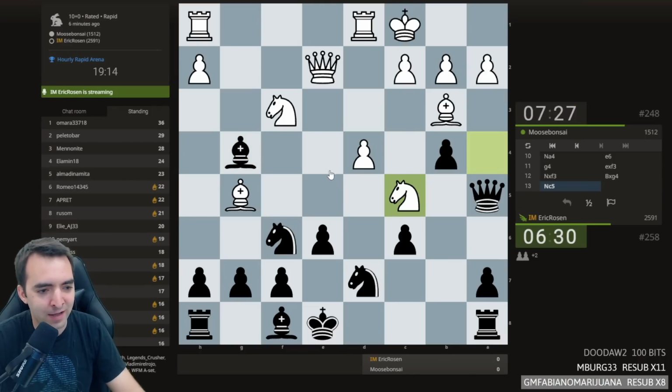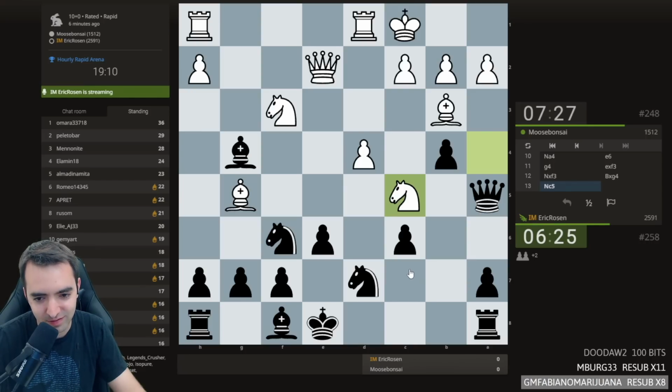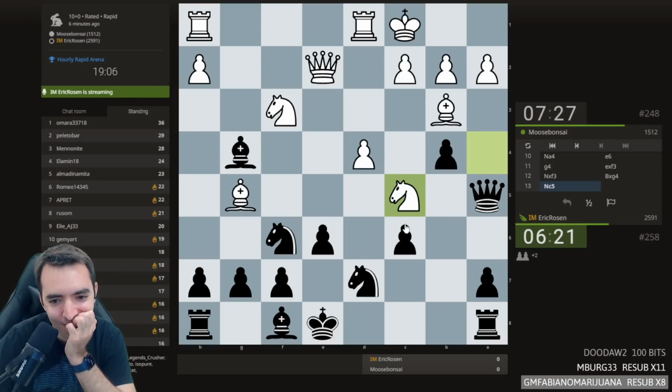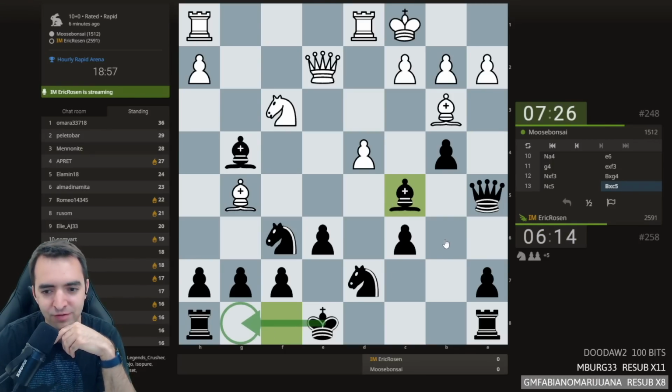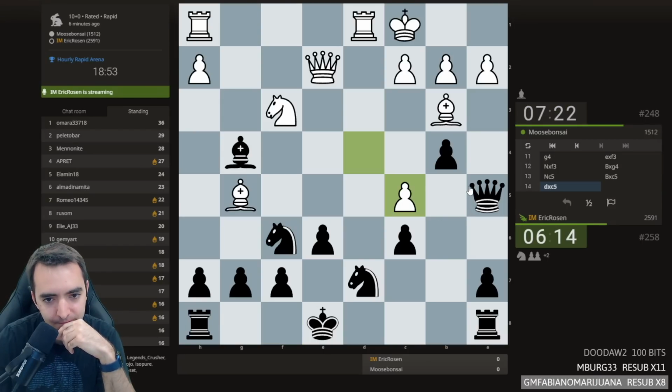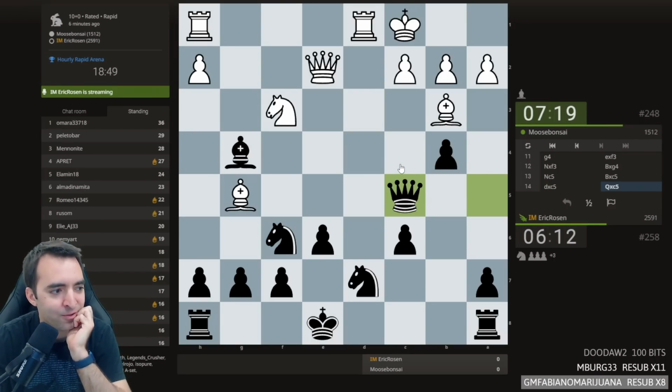And I do have a tactical threat here that white prevents, but in doing so, giving me another pawn. I think I'll take with bishop. That way I'm closer to castling. Keep the knights connected. I still have a tactical threat.